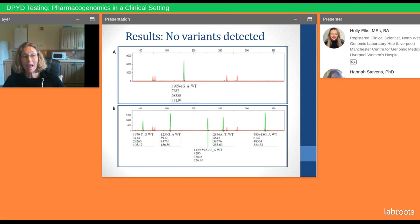Both the A and B mixes contain primers for the identification of 2 short tandem repeat markers. These markers should match between the A and B mixes to show that there has not been a sample mix-up. DPYD Primer Mix B contains wild-type primers to amplify the normal alleles, with the exception of the normal primers included in the A primer mix.